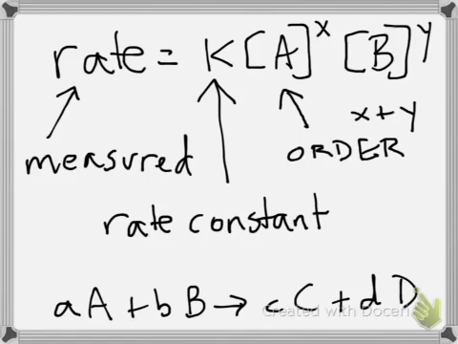What you can see then is that the measured rate is equal to some rate constant, a proportionality constant, times the concentration of A raised to its proper order, times the concentration of B raised to its proper order. Okay, let's move on from here. The overall rate law, very, very important, must be experimentally determined. That is the only way to get the rate law.